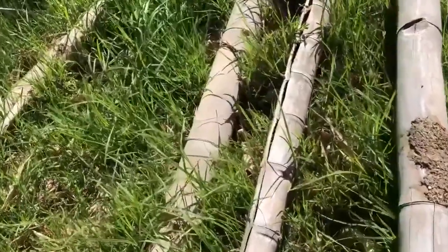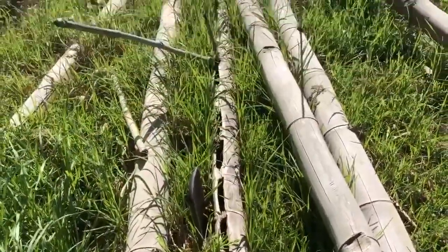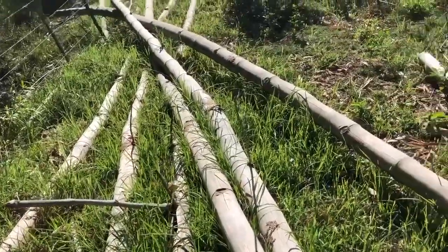Left untreated, bamboo is prone to splitting and will decay quite rapidly, so it's important to treat it properly prior to using it.